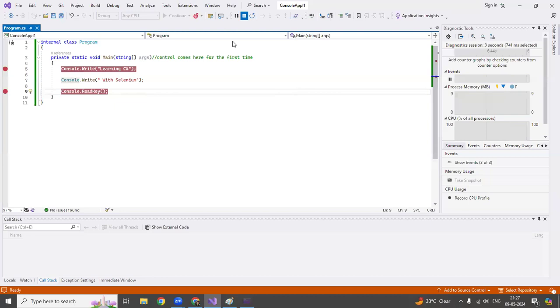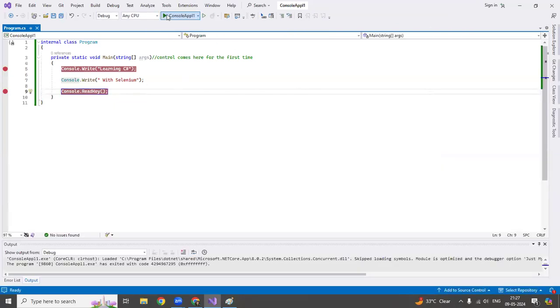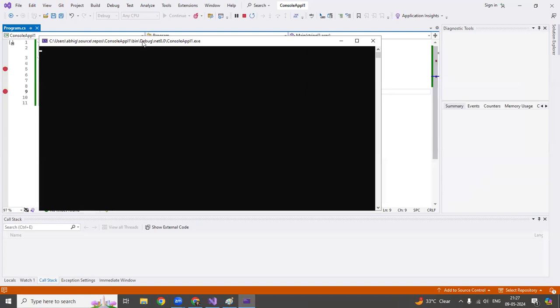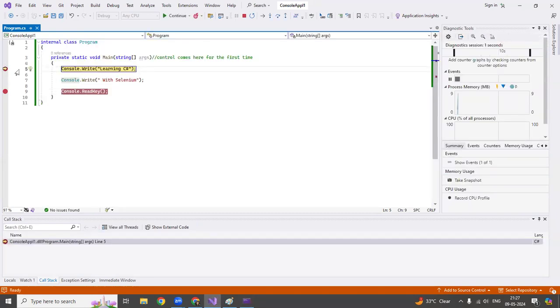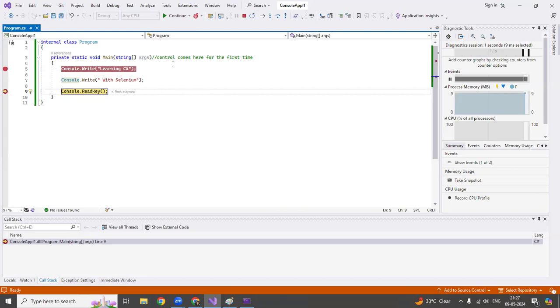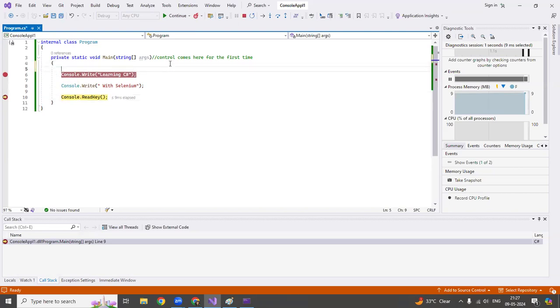But again, when I run my code again and press F5, it will directly go to the next breakpoint, not line by line. So again, it's a very good interview question: by pressing which key after applying the breakpoint will your project run fully?